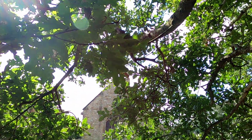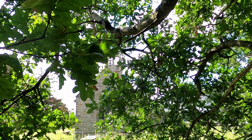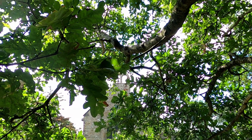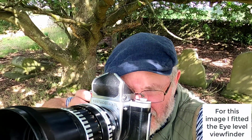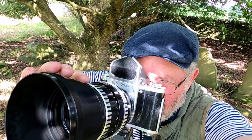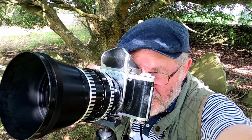This photograph, I'm photographing, hard to see here really, but I'm photographing through the trees at the spire and the bell on the church, and it's going to throw a lot of these oak leaves out of focus, and I'm hoping it's going to give a soft feel to the image. I don't know if it'll work, but I'm going to try it anyway. So I'll take the picture, make sure it's in focus. 2.8. Right, I've taken that one.